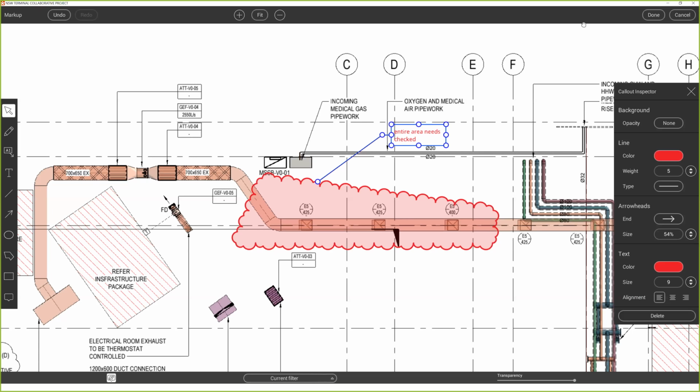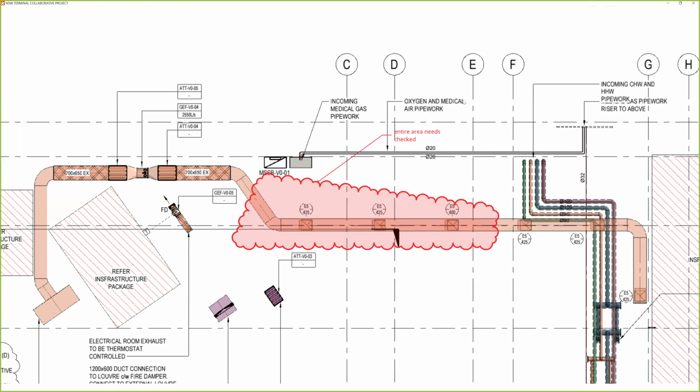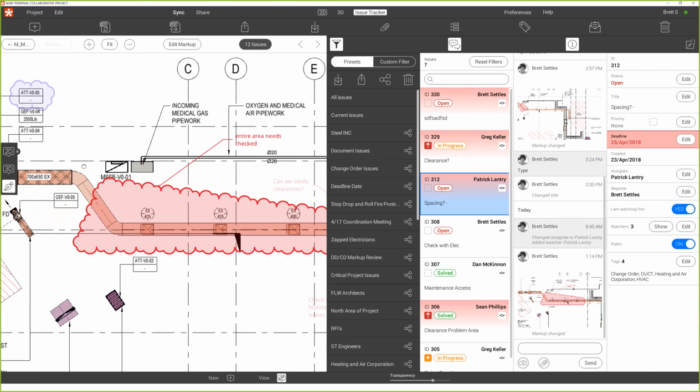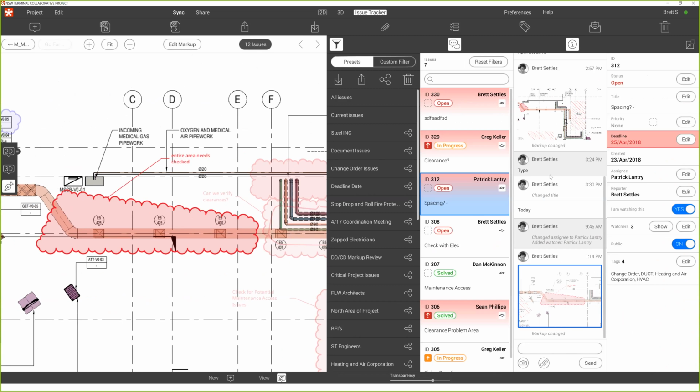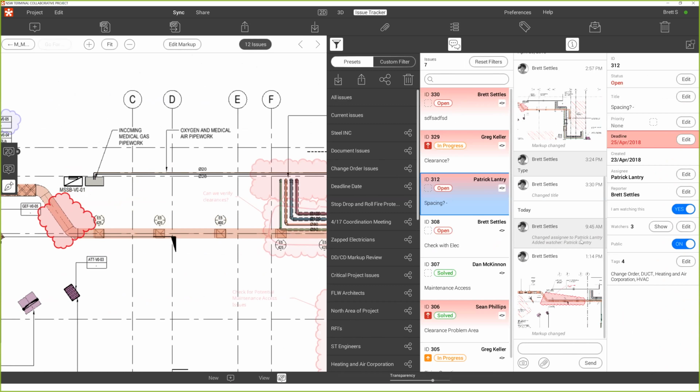So I add my markup, everything is good, and I say done. You'll notice that the markup changes on the sheet, everything's updated in the communication, and I can still get back to my old markups here.